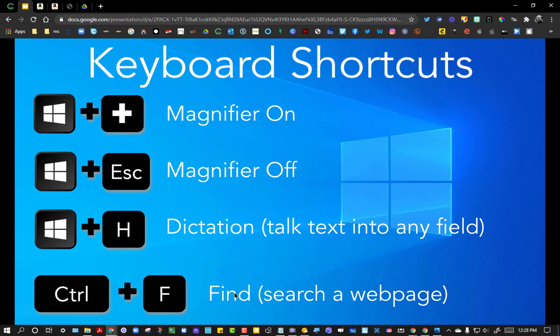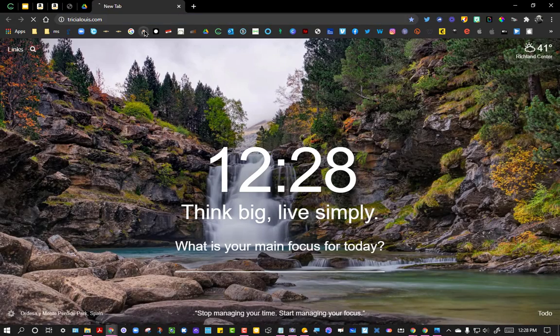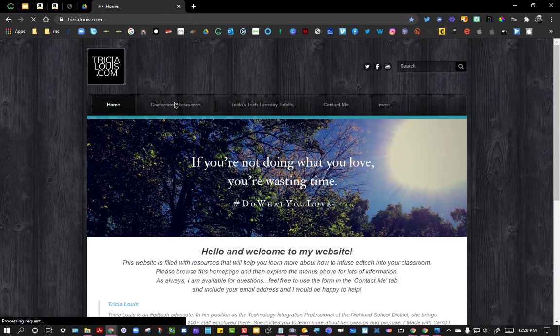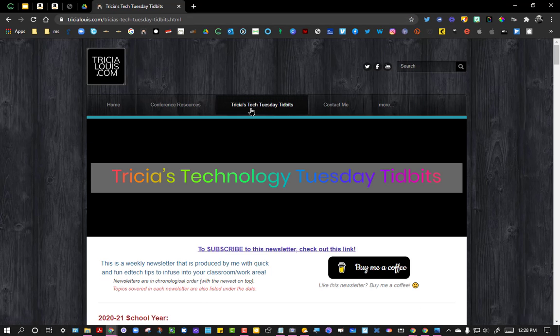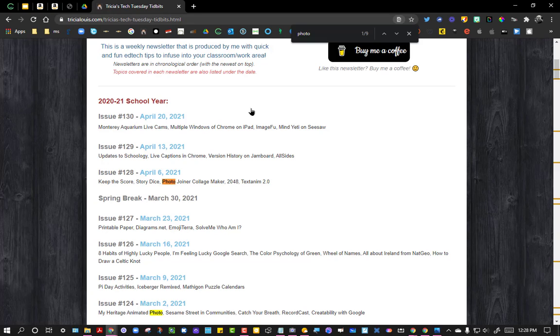One cool one is the find function. I'm going to go ahead and put up my website, and I'm going to go into my newsletter, and I'm going to hit Control F while this is open. And I'm going to choose to put the word photo in here. Now, every time that Windows found the word photo on this web page, it shows it highlighted here.